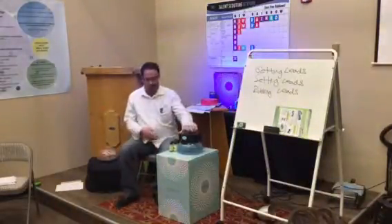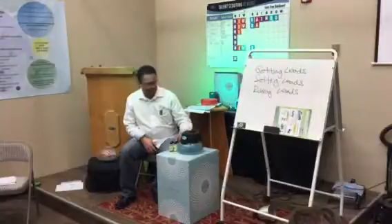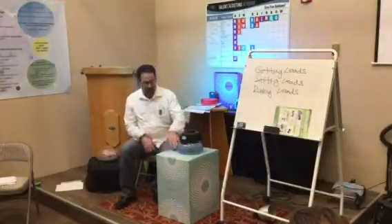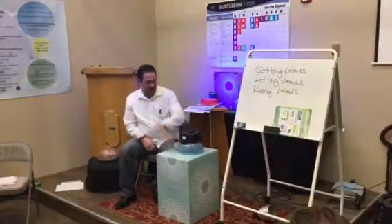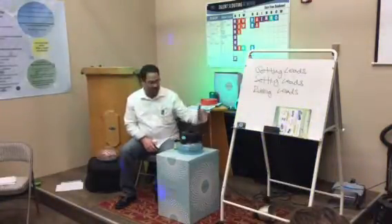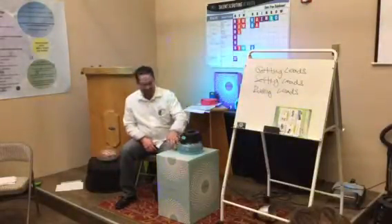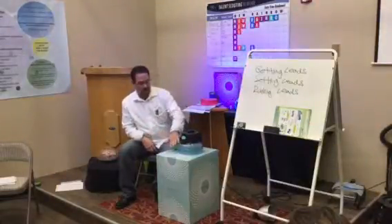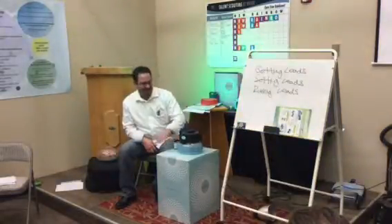We take good old Mother Nature and combine it with American ingenuity to create this little Rain Mate. All you do is put some water in it from the faucet and turn it on. It has two settings - one where it just comes on, and one with a nightlight for the kids. It draws the dirty, dusty air in the back, puts it through a little mini rainstorm created by the funnel fan, and then fresh water-washed air comes out the side.